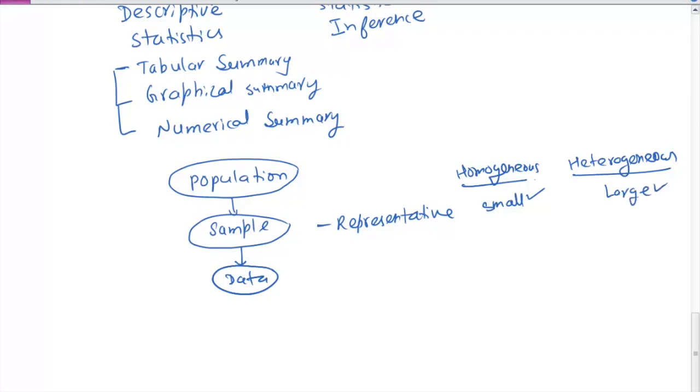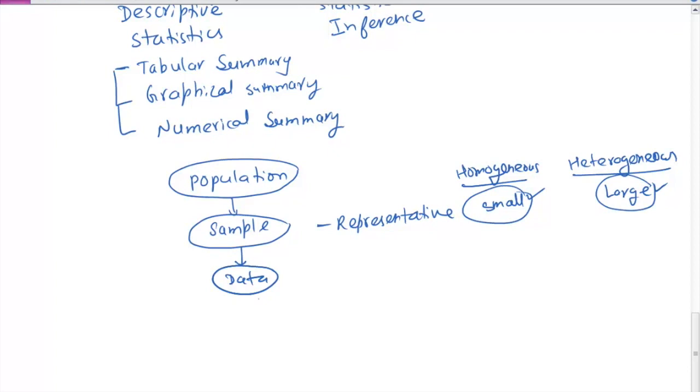One example of a homogeneous population is, let's say you go for a blood test and a nurse has to take blood from your body to find out what blood group you belong to. To do that, 1 or 2 drops of blood is more than enough. That nurse need not take out all the blood from our body to figure out which blood group you belong to, because blood in our body is very homogeneous. So a small sample will do. Similarly, if the population is heterogeneous, meaning it has a lot of variation, obviously we have to go for a large sample.